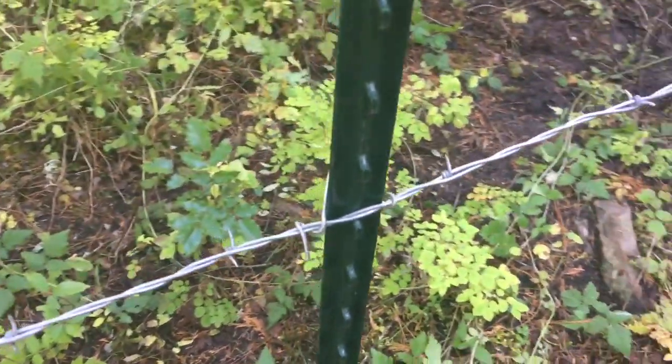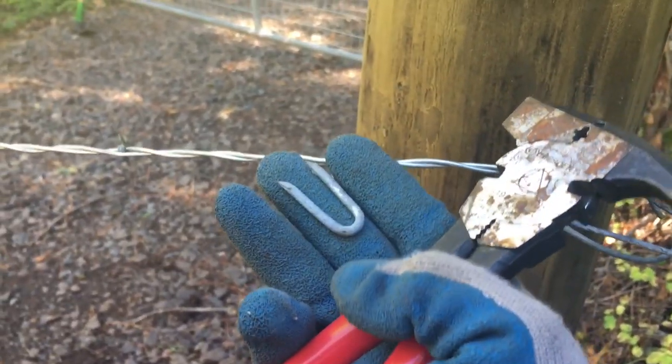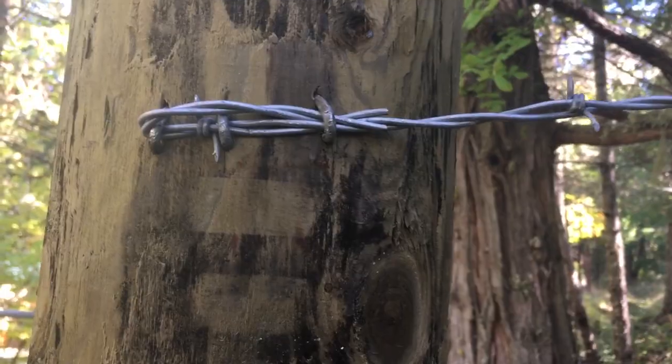All right, we'll just move down the line, tighten them while there's tension on it. All right, so this is a fencing staple. We're gonna tack a couple of those in there while there's tension on there, cut it, and then fold it back across. Just like that one.